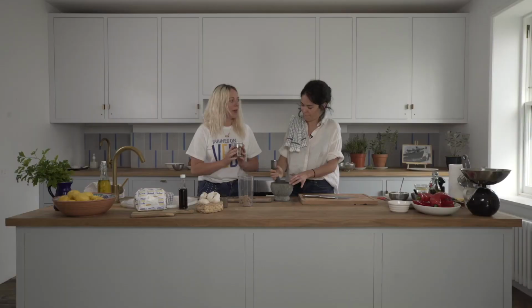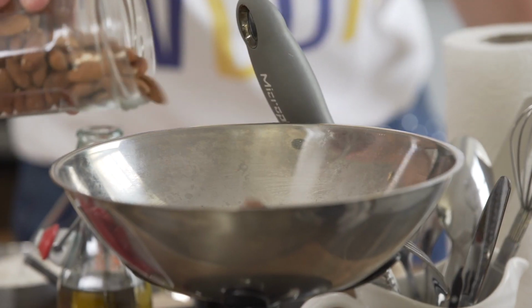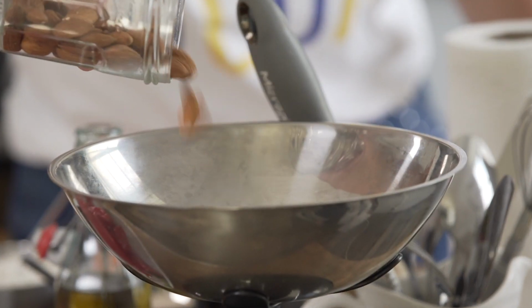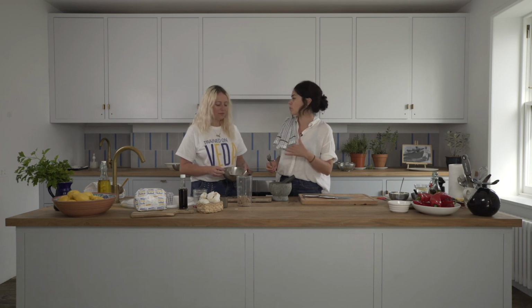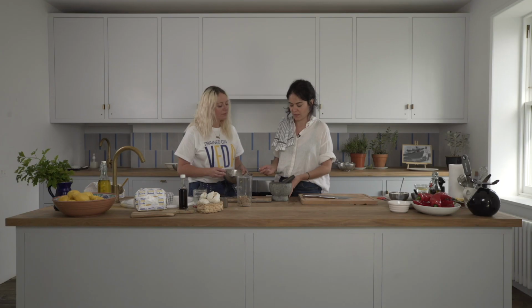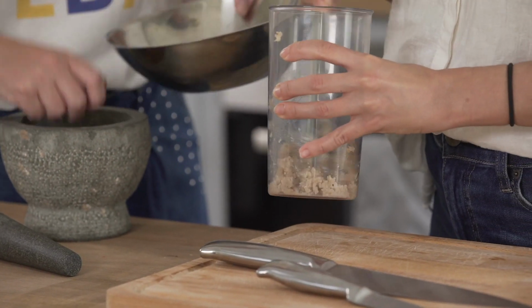And it's 120 grams of toasted almonds. Yes. So we've already roasted these on the pan for about 4 minutes. Okay, I'm going to weigh these. Toasting or roasting nuts always boosts their flavors. It gives a nicer, more nutty flavor.